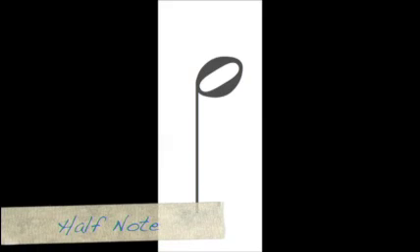This is a whole note. It is called a whole note because it holds for 4 pulses usually in one whole measure, or for the whole measure. This is a half note. It gets half the value of a whole note. It usually takes 2 of these to equal 1 whole note.